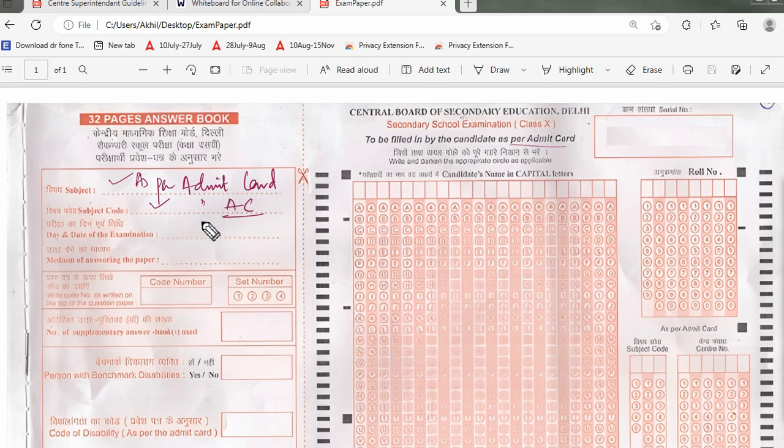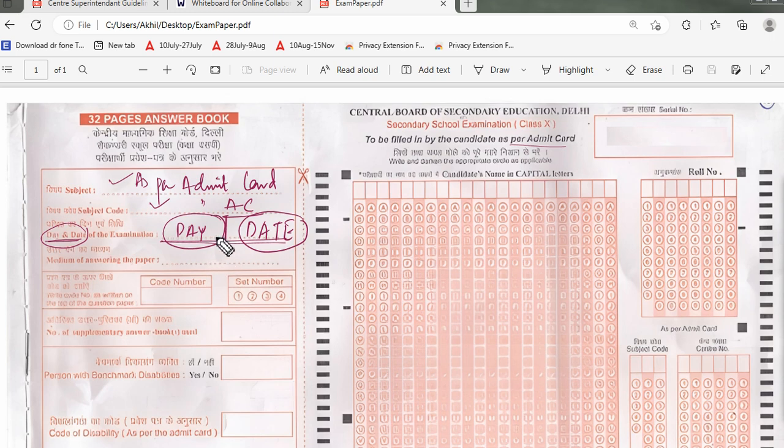Now, to be very honest, many students make mistakes with day and date. There are 2 things to be filled in this small area. This entire line has 2 parts: the first is your day and the second is your date. You should be very careful while writing the day and date. Many classes will have the day and date written on the blackboard. If you have any doubt, make sure to write the correct day and the correct date. The date will definitely be on your admit card, so I request you to refer to that. But for the day, please make sure what you are writing is correct.